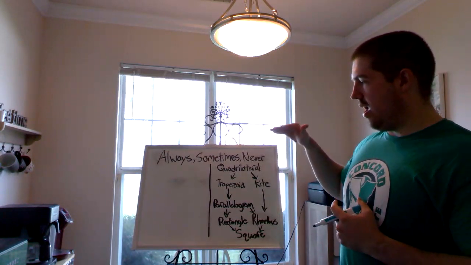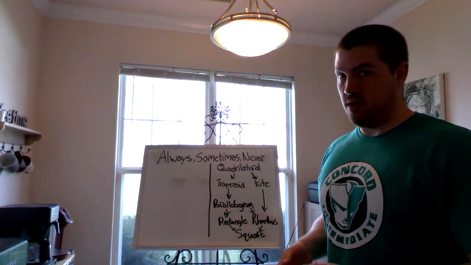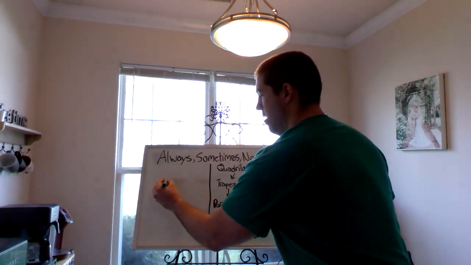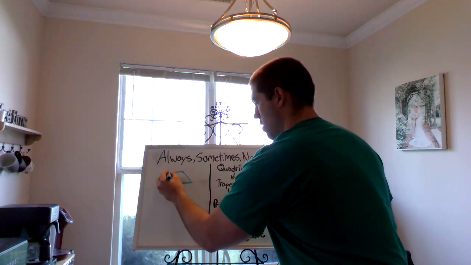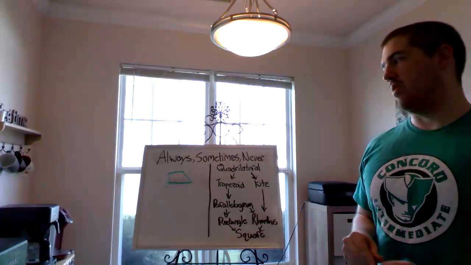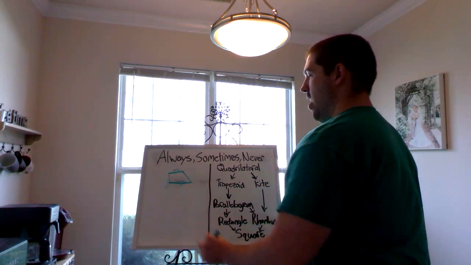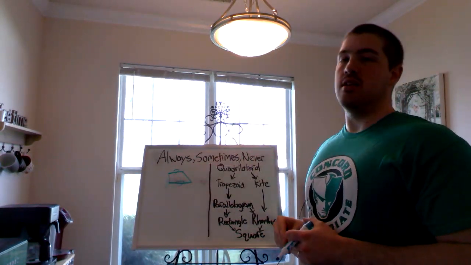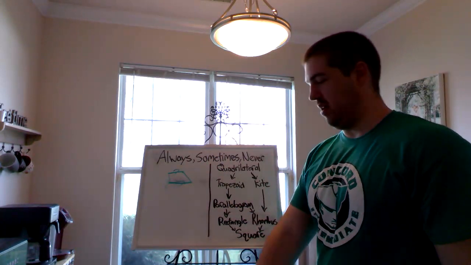A quadrilateral is a trapezoid. Always, sometimes, or never? Sometimes. Because if you apply the property, if you draw a trapezoid, you're going to have one pair of parallel sides, and that's it. But that's more than what a quadrilateral is. So some quadrilaterals with that property will be a trapezoid.